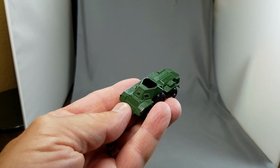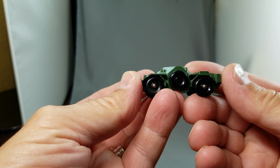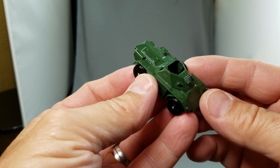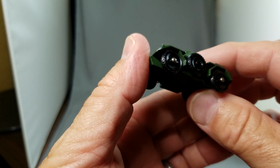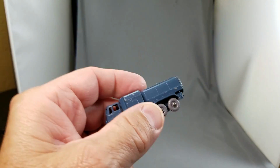Here we are with some of the nice, better models from the collection. This one I think I rate as near mint. It's very light wear. You really have to look with the magnifying glass. And sometimes with all the magnification I use, I get a little carried away. But that helps everybody be happy when they get the cars because I see so much detail. Anyway, I might call this one near mint. I think most of this stuff was in the excellent category, the better models.